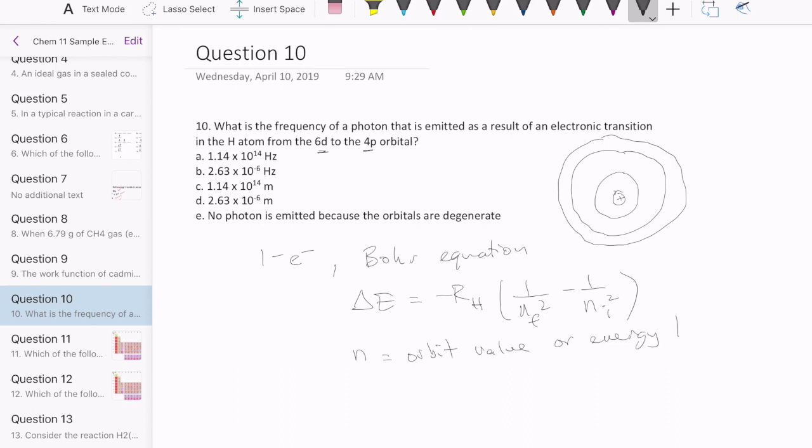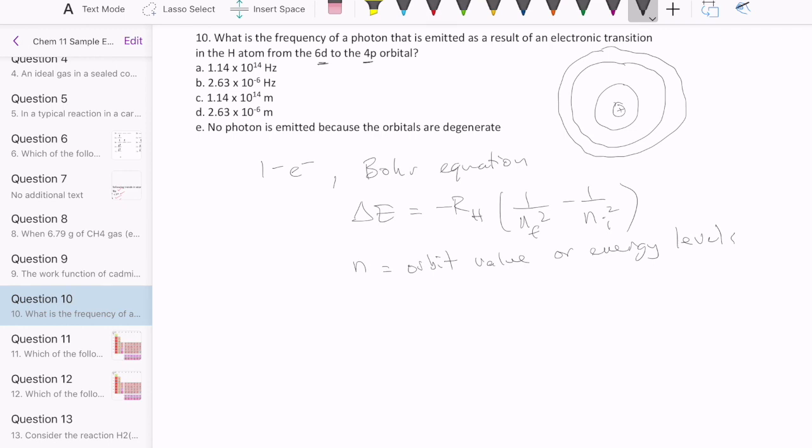Now, when quantum mechanics came around, we redefined or repurposed this n from the Bohr model and called it the principal quantum number instead. Okay, and so those two are referring to the same thing, which is this n. The n in the Bohr model is this thing he calls the orbit, where the electrons can be found. Later on, it was discovered that the Bohr model is not quite right, doesn't really work for anything bigger than one electron. So when quantum mechanics came around, they still have that number, but they call it the principal quantum number.